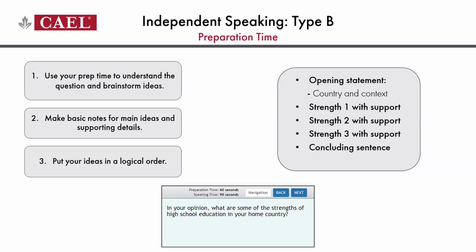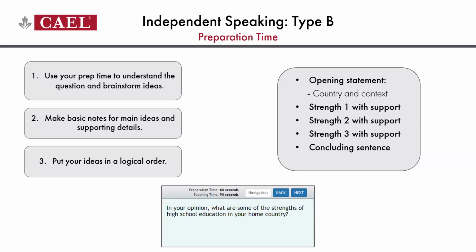I have to talk about strengths or benefits. So throughout my 90-second answer, I have to give examples of some of the experiences that I had in high school that were indeed strengths. So what were those strengths? How did they help me? How did they benefit me? How were they advantageous? That's what you're thinking of.